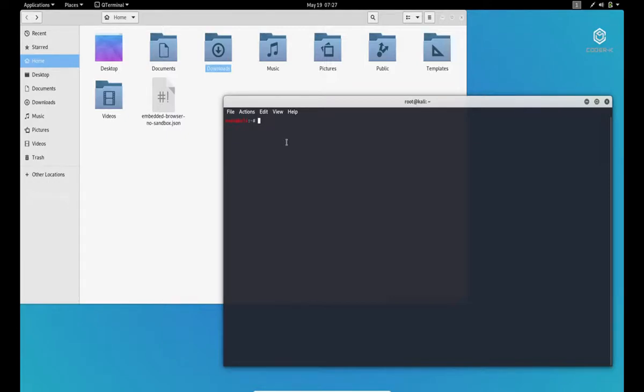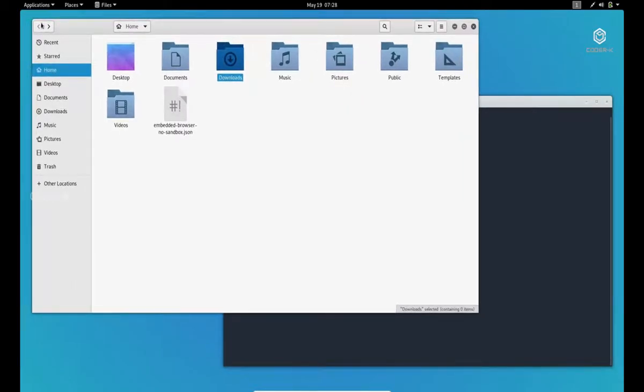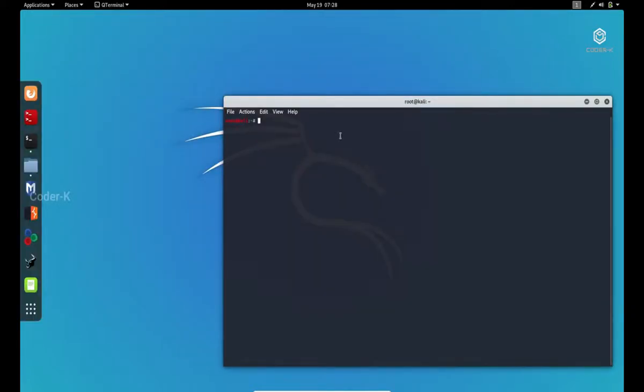So in order to install a program through the command line, we are going to do apt-get, which is again the name of the program that allows us to install programs on the system. We are going to say that we want to install, and the program that I want to install is called Terminator. So very simple. First of all, we type in the name of the command, which is apt-get. We are saying that I want to install, and the program name that I want to install is called Terminator. So I'm going to hit enter. And this is going to download and install Terminator for me.